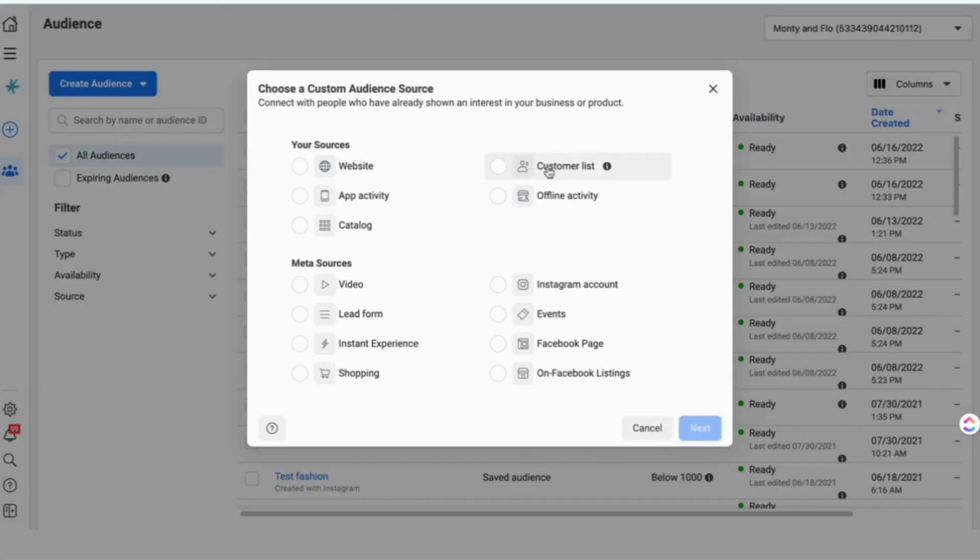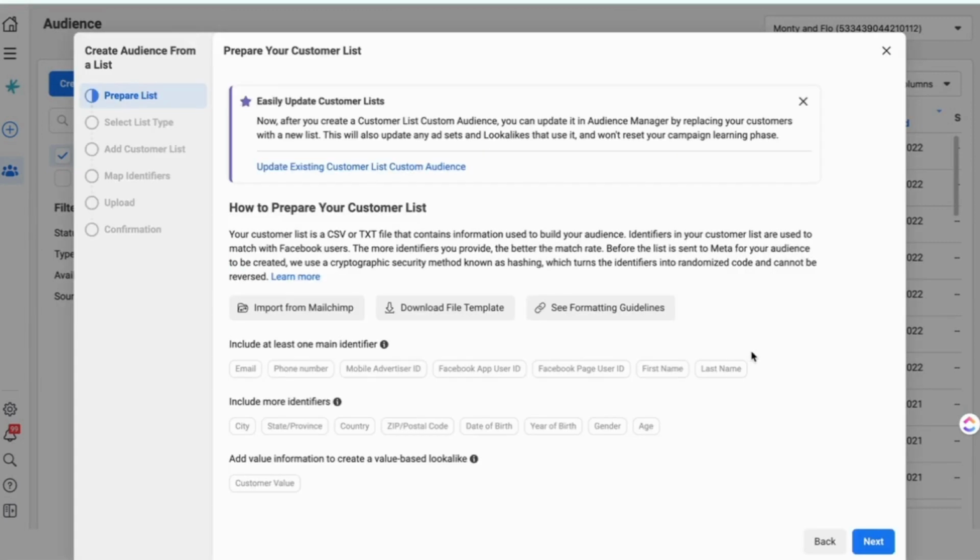So lastly, I'm just going to quickly show you the customer list option. I can't go any deeper than this because I haven't got a list prepared, but you can see it's really helpful. It walks you through how to create your list so that Facebook will be happy to upload it and can recognize it.